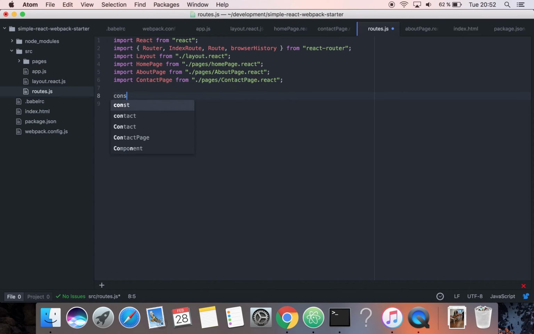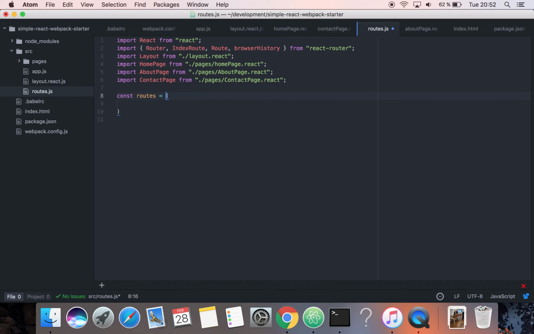Okay, and we're gonna do a constant routes, which is gonna contain all the routing information, and then we're gonna export routes. So we do Route, path, which is the default path, and the component, which is our layout.